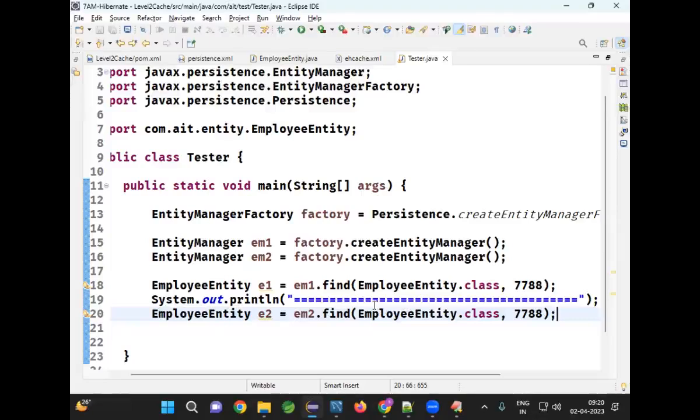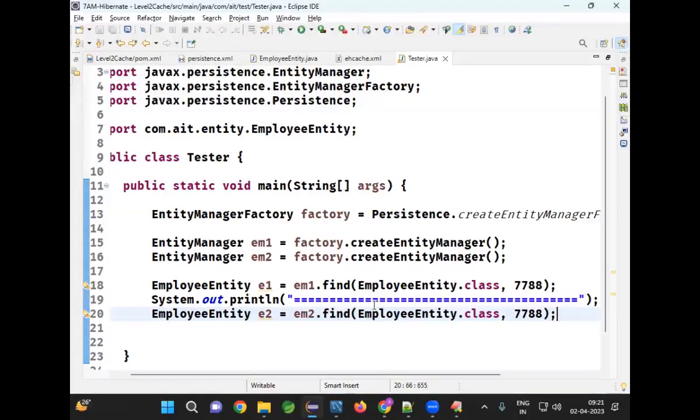It is the second EM2 cache, it is EM2, not EM1. Don't confuse them. That cache is empty. Then where does Hibernate go next? Level 2. It will search for the object in level 2.